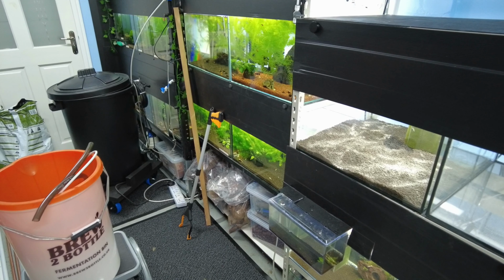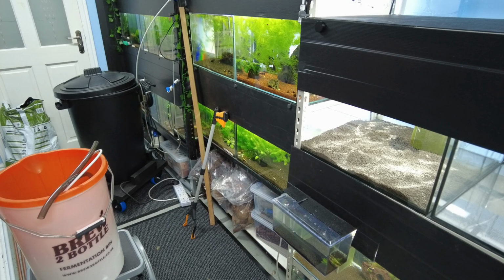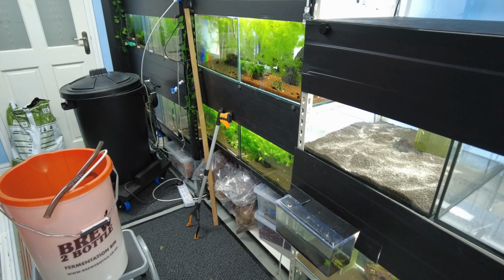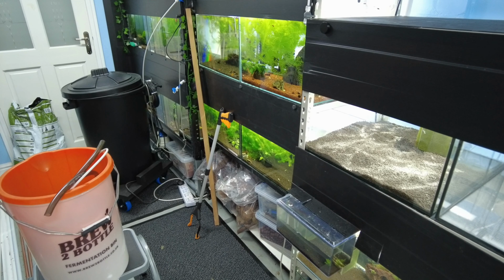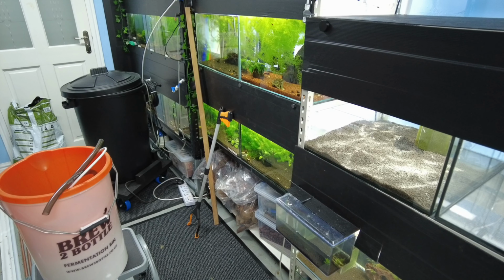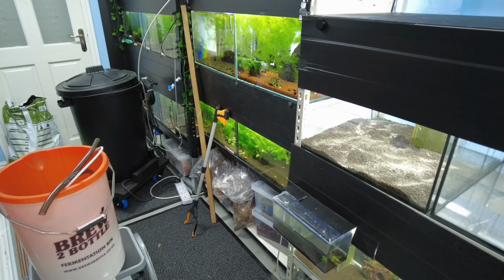So the original plan was I was going to have another Neo tank. I might still do that, but I think I'm going to have two more Caradina tanks and do a bit more selecting from the tanks that I've got and get some sort of breeding lines going. But I thought I'd record that anyway.